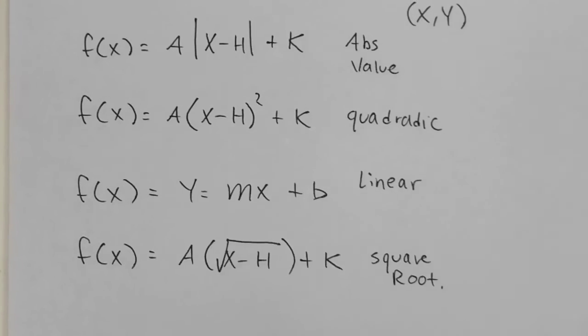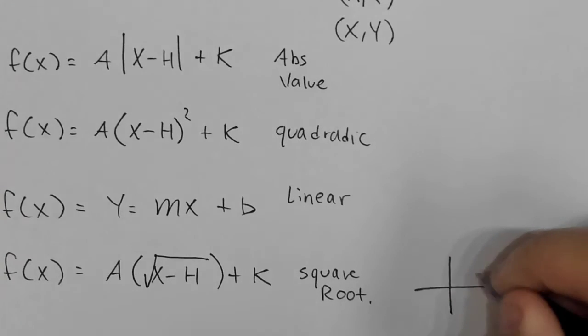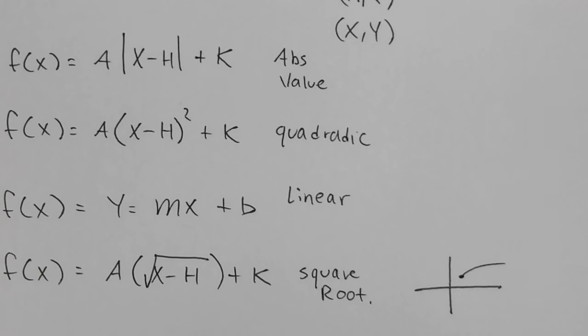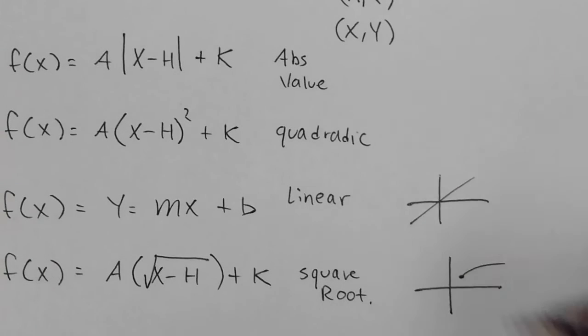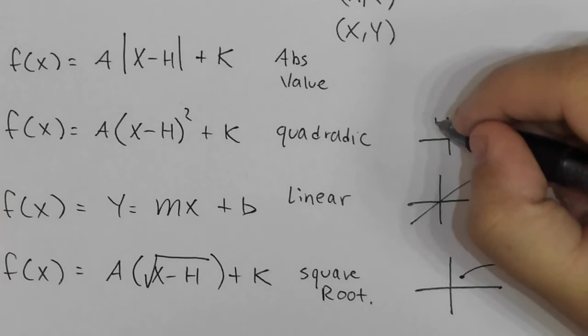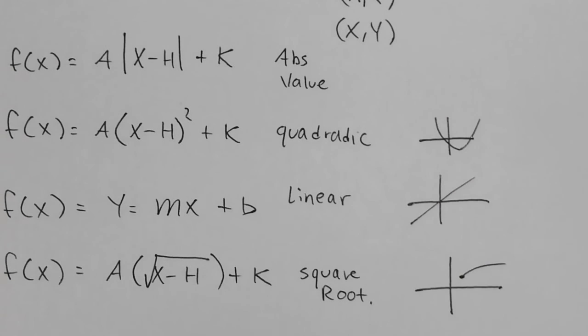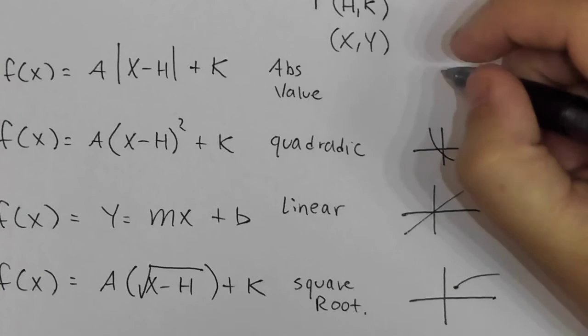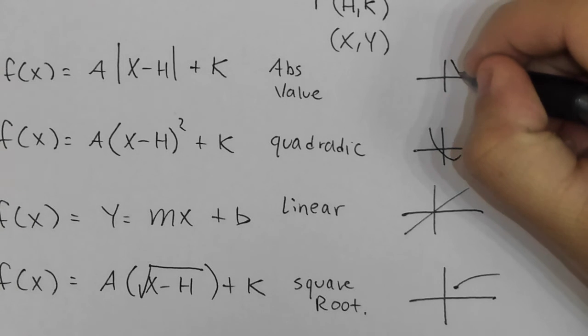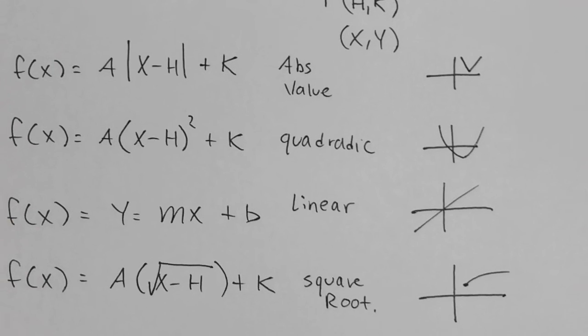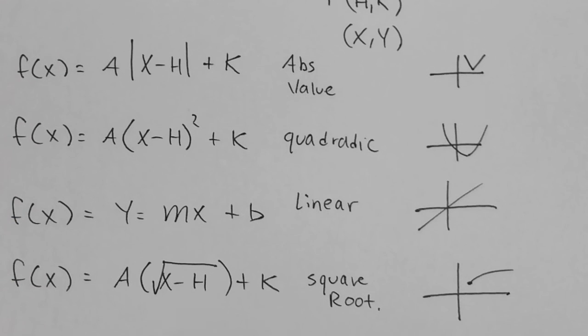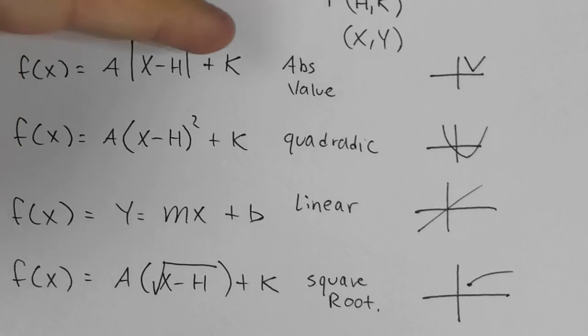So when you have a square root, it looks like this. Something like this, just a random equation, right? If it's linear, you know it's a straight line somewhere like that. If it's quadratic, you know it's going to be a parabola, some type of parabola, whether it's up or down. And if it's absolute value, you're going to have straight lines. So if we just pretend it's like that, it's going to look like a V. Absolute value with a V inside of it. Okay, so these are the four functions that we talked about in vertex form. You have your absolute value, your quadratic, your linear, and your square root.